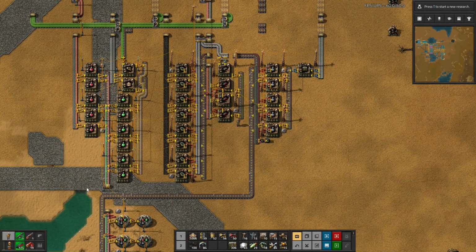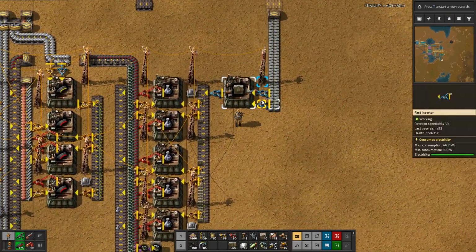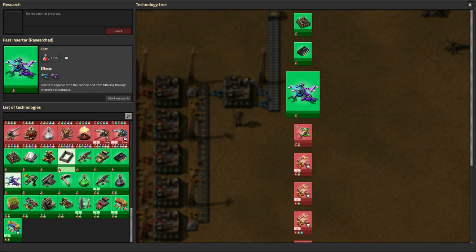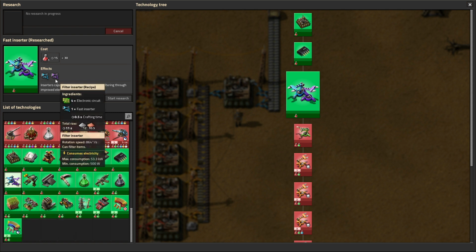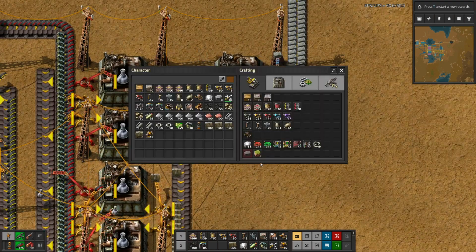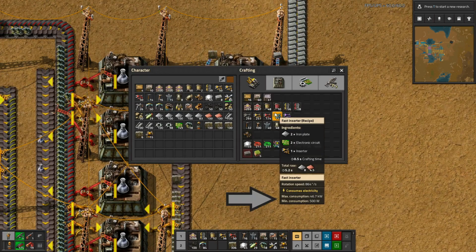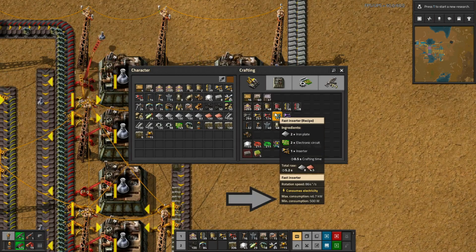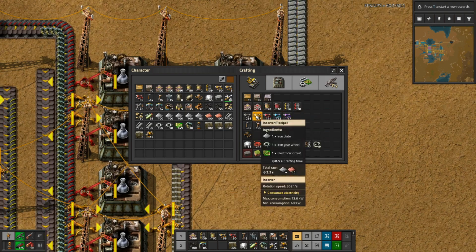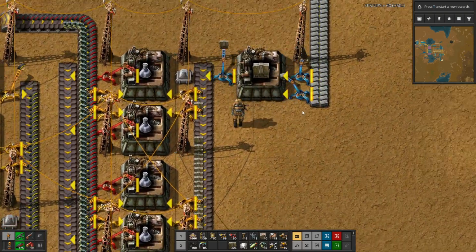And voila, that is the military science done. Now, two things worth noting here: I've researched the fast inserters. Those are essentially the same as the yellow ones, but they work at a faster speed. You want to be careful with those, because if you have a look here at the electricity consumption, they consume 500 watts, whereas these consume 400 watts. It's a small increase, but it can add up if you place them down everywhere. So I tend to only use them when strictly necessary.